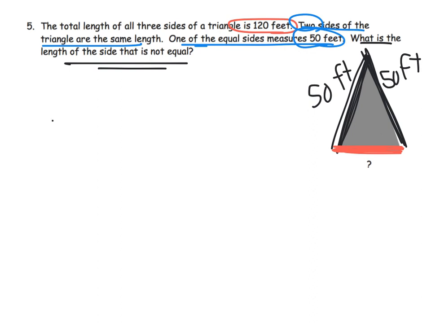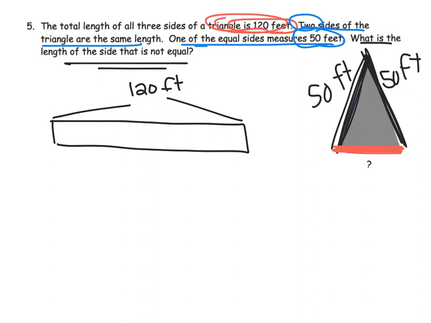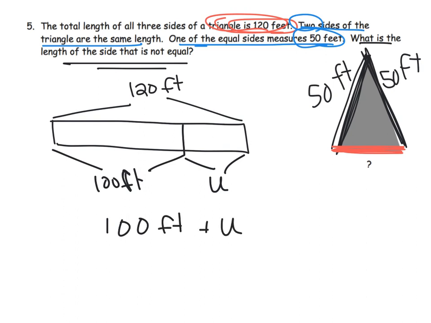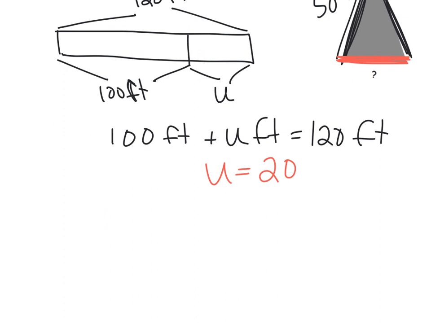So what we can do is we can make our tape diagram. And we know that the entire tape is 120 feet, because we're told that right up here. And then we're told that two of the sides are 50. So 50 plus 50 is 100, so we can say two of the sides is 100 feet. And we want to know, what is this last unequal side? So I'm going to use the letter U for unequal. So our equation one way might be 100 feet plus U feet is equal to 120 feet. So what does U have to equal? U has to be 20, because it's 20 feet. Now another way we could have written it, you could have just taken out those units like that, and then said U is equal to 20. And that would have been fine as well.